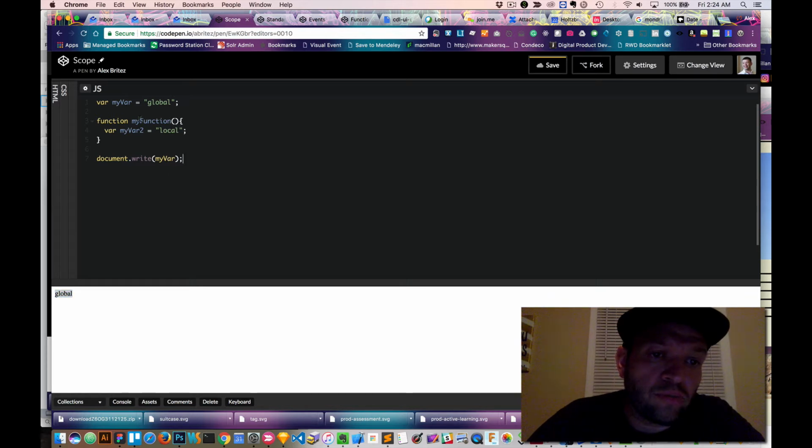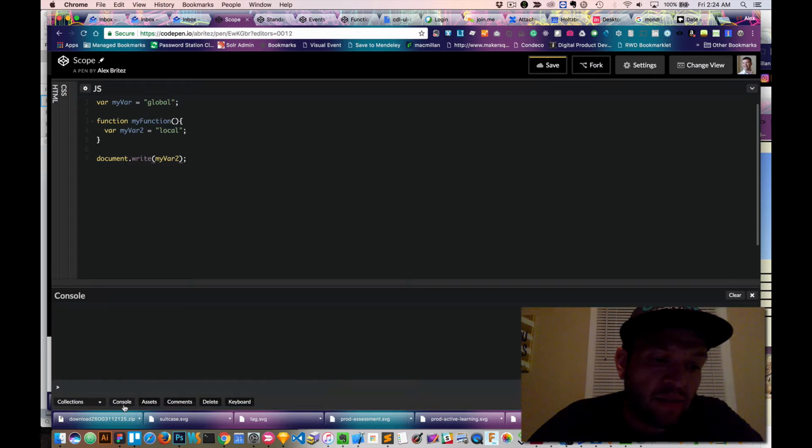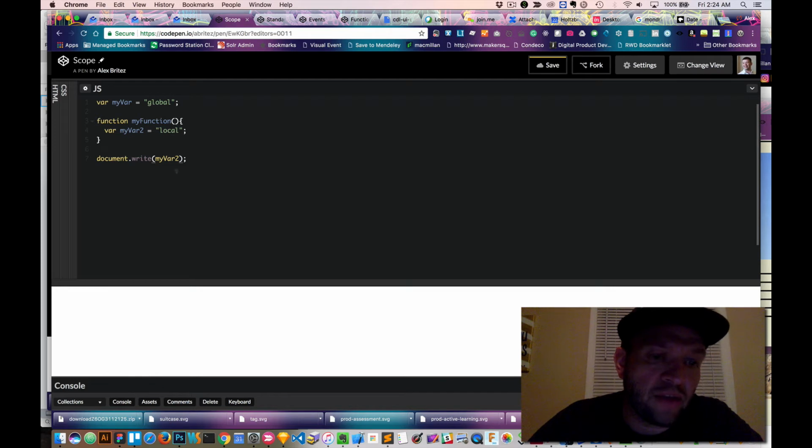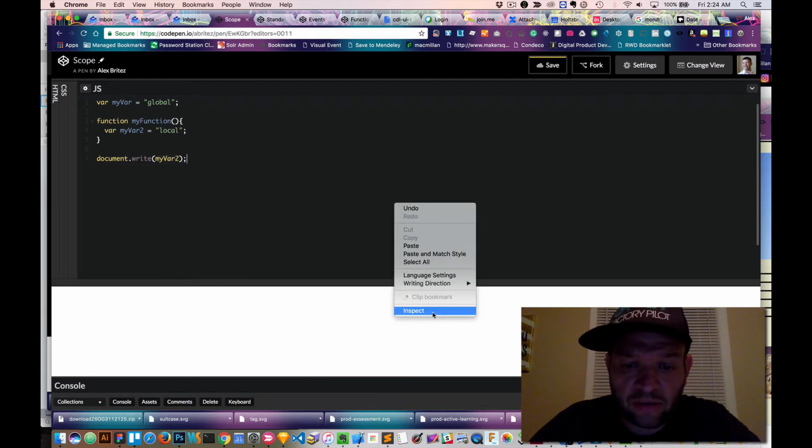Now, local, which is myVar2, if I change this to myVar2, you'll see that it didn't work. It ends up being undefined. I don't have access to that.